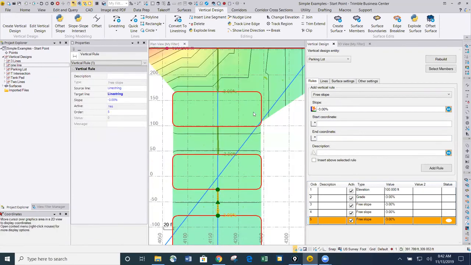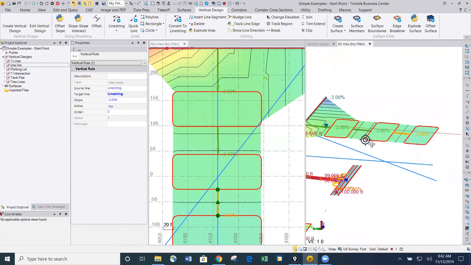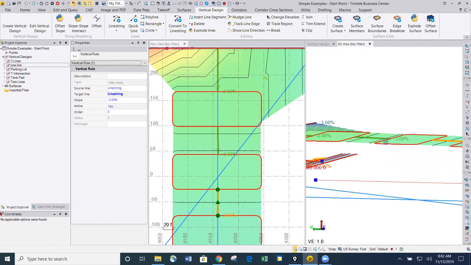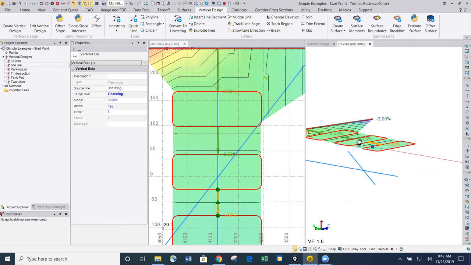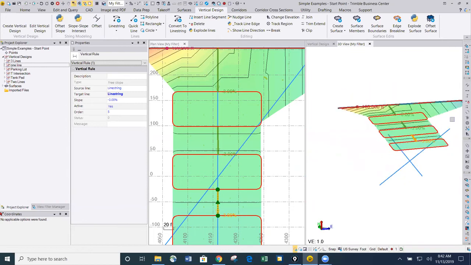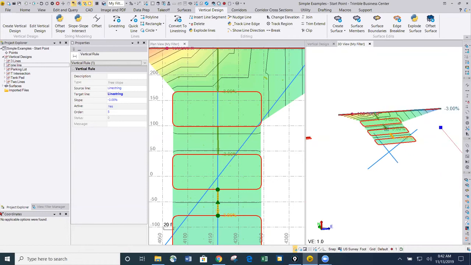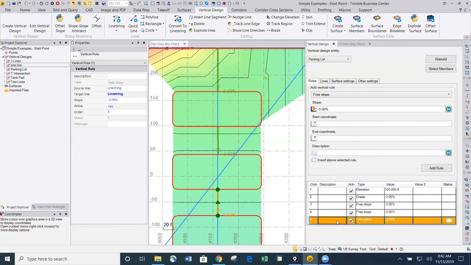And by doing that, now what I've done there, if I look at 3D view, is you've got a 3% long slope between these two, but each of these pads is at a horizontal elevation based on what elevation this was transferred through here. Now, if I did it with cross slope, I'd get a different scenario. Let's just do that just to show you how that would work.